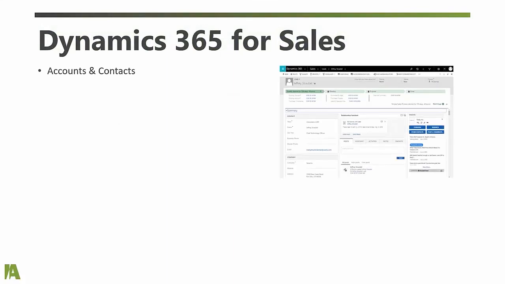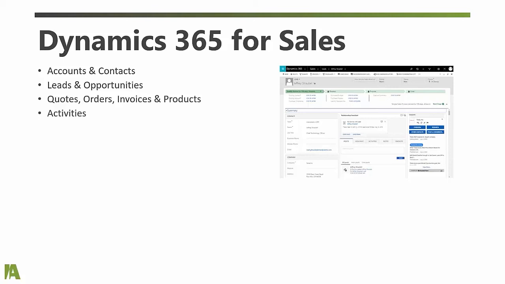So we'll start off, and let's just talk a little bit about what Dynamics 365 for sales is going to give you, because it's a lot. So account and contact management, that's pretty standard stuff for a CRM solution. Leads and opportunities, so where are you getting your new business from and how you go through your qualification process and actually get opportunities that you can have sales folks working. Turning those opportunities into quotes and then ideally into an actual order. And there's also the ability to generate invoices in Dynamics 365 for sales as well, although it's not an AR solution, right? It's not going to actually do cash receipts. You also can use a product catalog to build out your quotes and orders and invoices.